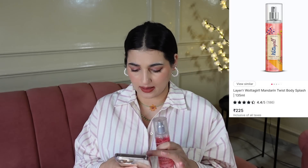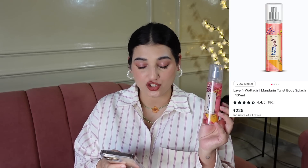So this was my recent perfume buy. Speaking of perfume, I got two body mists also — one is very affordable and one is a little expensive. The first one is this L'air Watergirl. I have heard a lot of people praise these L'air Watergirl scents, so I thought why not pick this out. The price was around 200 something. This is the Mandarin Twist Body Splash and its price is Rs. 225. This actually smells like watermelon. If you want something fruity and very, very affordable, you can definitely try the Watergirl body mist.